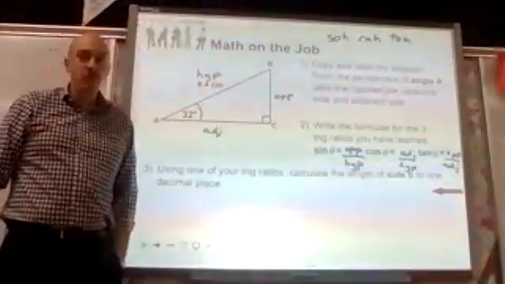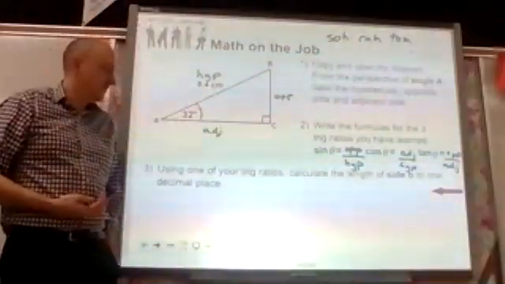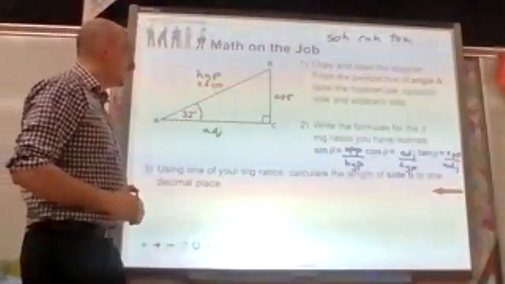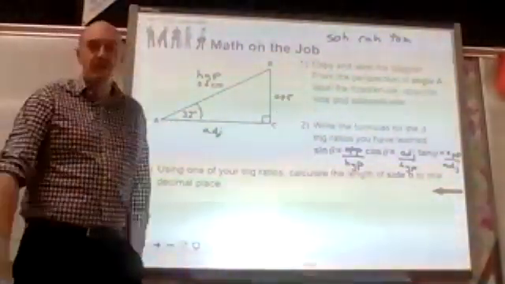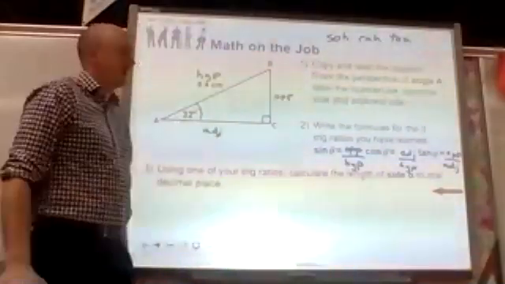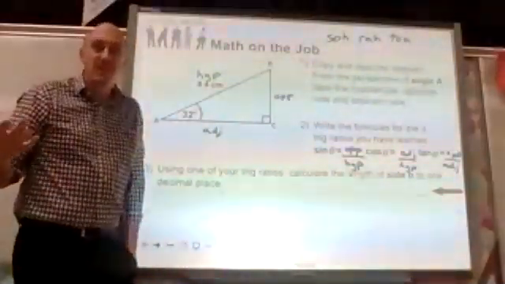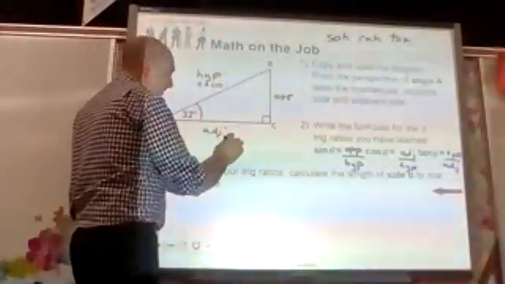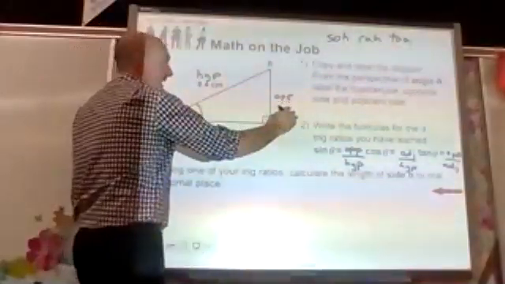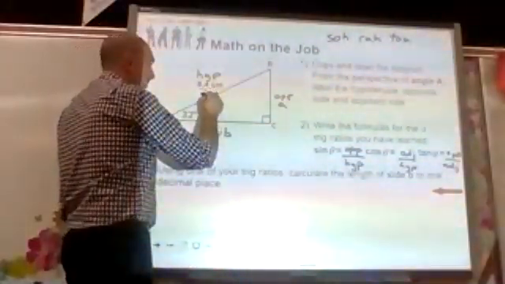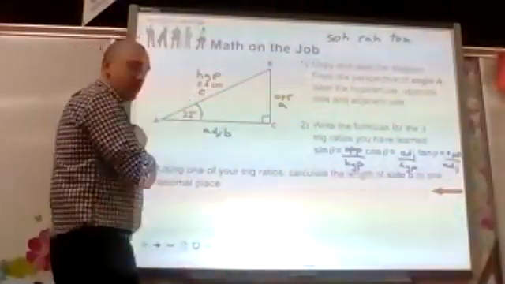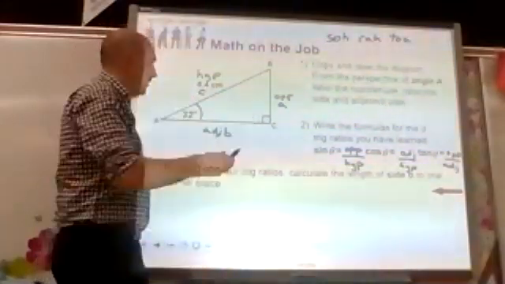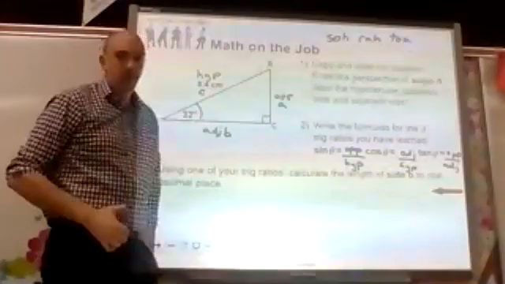All right, now using one of the trig ratios, they're not necessarily yours, they're all of ours. Calculate the length of side b to 1 decimal. We're asked for side b, and we don't have any sides labeled side b. What do? We label side b. Where do we find side b? We find side b across from angle B. So this is side b. This is side a. This is side c. Because the lowercase side names are always across from the uppercase angle names. Same letter for the side that's across from the angle, just lowercase.